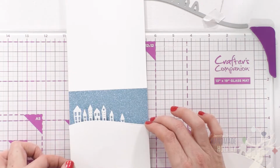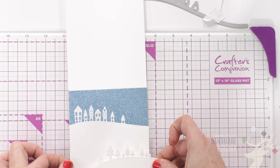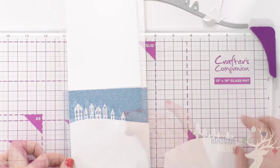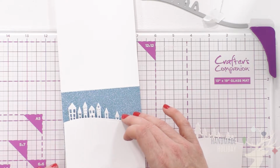There. So now it's gonna look even better if we have some dimension on this card. It's gonna look a little more like rolling hills if we put some foam adhesive behind there, just to give it a bit of texture.